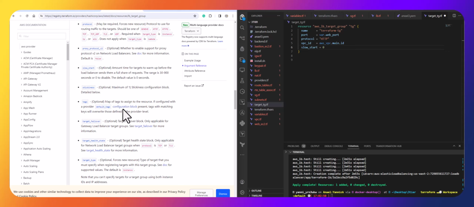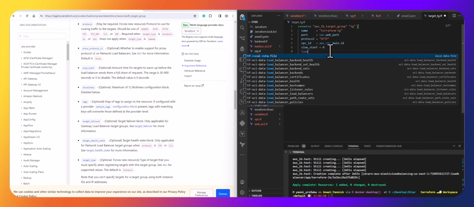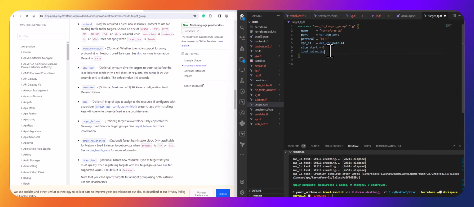So I'm going to put 0 so we can go right there. And I'm also going to change the load balancing algorithm type. I'm going to do load_balancing_algorithm_type. I think it's that.